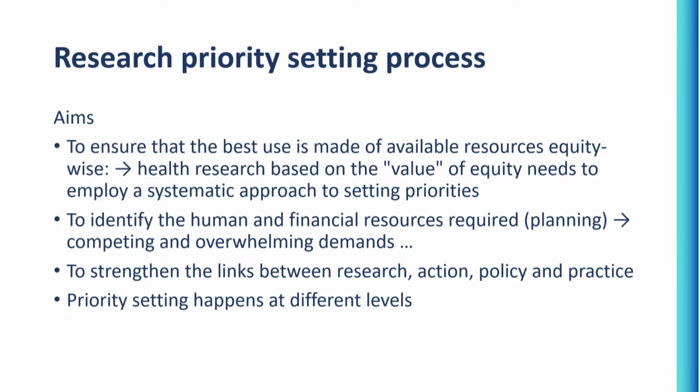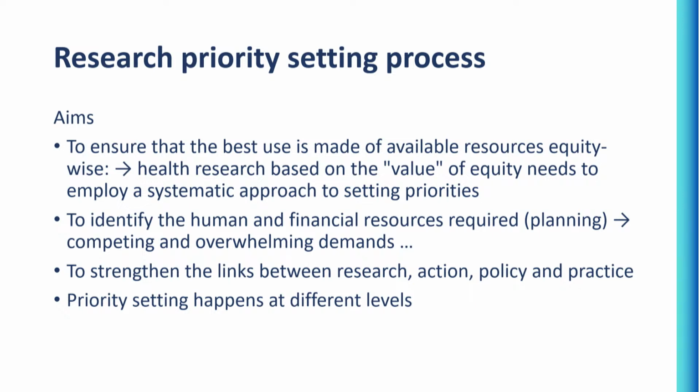So we're talking here about health research more broadly, because there's a lot more information and research, or rather studies, about how priorities in the health sector are set than in the health policy and service and systems research. So you have to think about identifying human and financial resources required, planning, amidst competing and overwhelming demands. The other aim is to strengthen the links between research, action, policy, and practice.